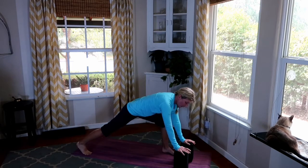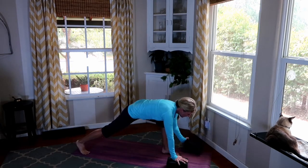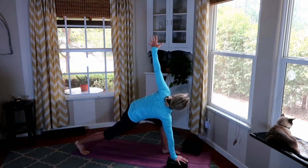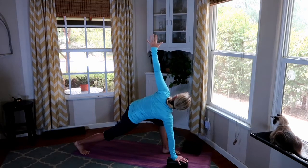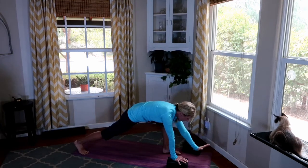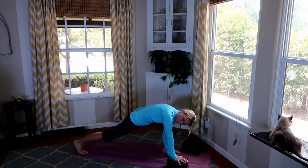Left hand is either on the block or on the floor. And we've got our nice spinal twist to the right. So really twisting that up, breathing into this. Let's go ahead and bring that right arm to the inside of that right leg, kind of using that shoulder and that elbow to open up the hip a little bit more.